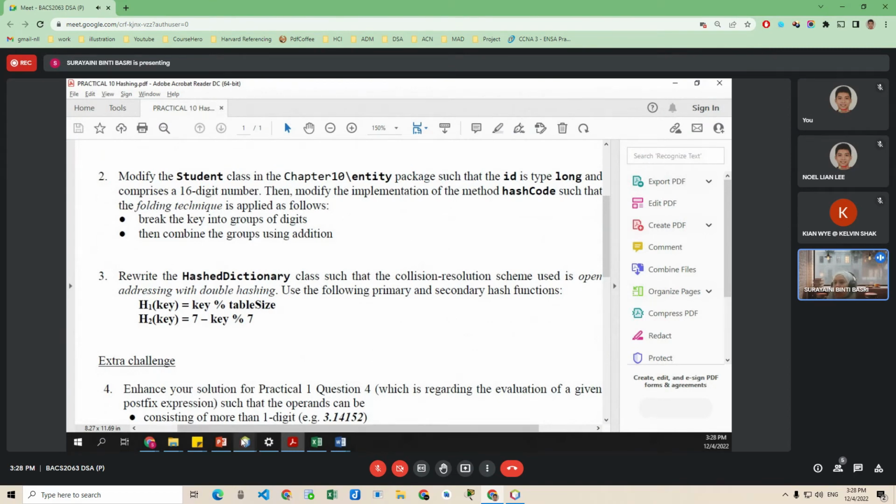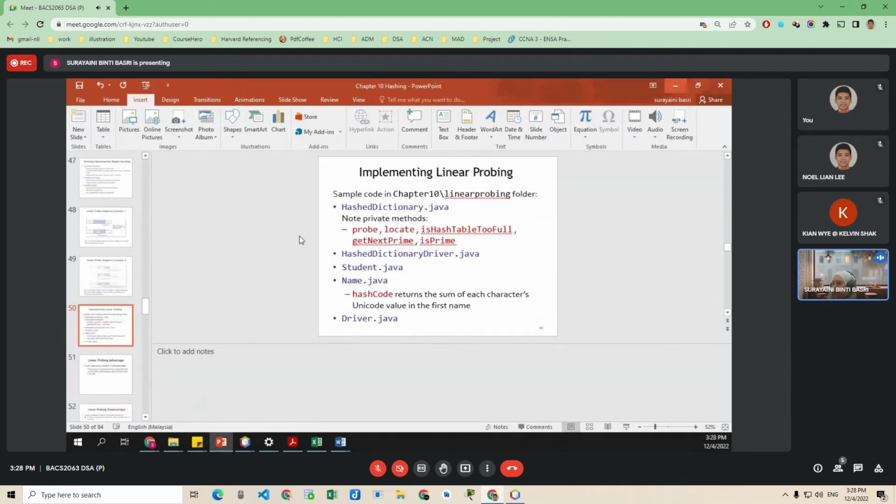Okay, so if you see in our code previously, to implement the linear probing, you need to take note of this private method. So that means when you rewrite the hash dictionary.java, currently this hash dictionary.java under linear probing is implementing the linear probing.